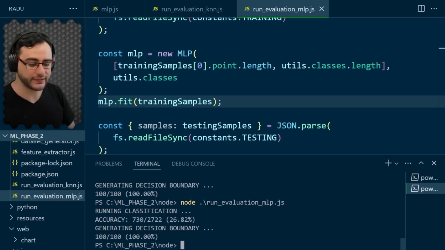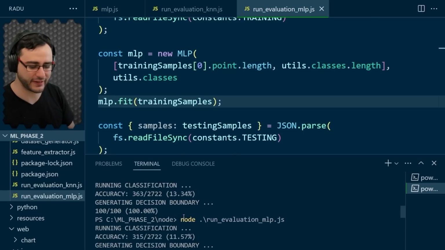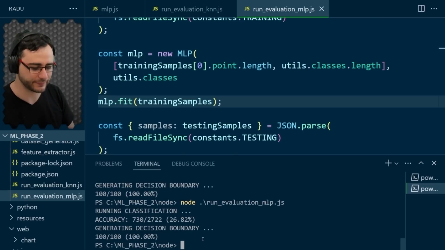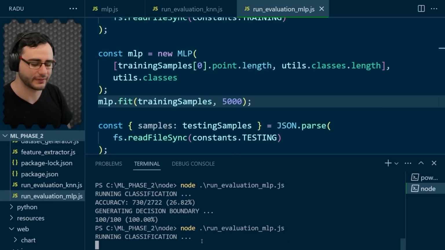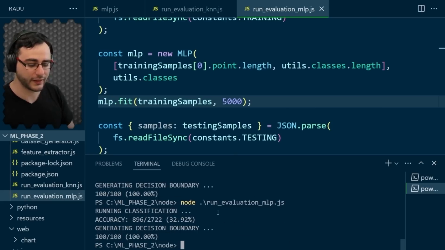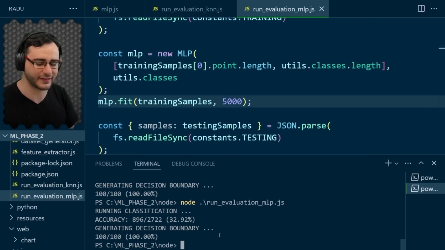Now we get 26.8, which is much better than the random chance things we were getting previously. So it is working. We are searching through 1,000 networks. And if we increase here maybe by 5,000, then this accuracy should be even better, because now it's trying even harder. It's going through even more. It's an expectation, but of course you can be really unlucky with those 5,000 randomly generated networks, and then it's not going to look so good.